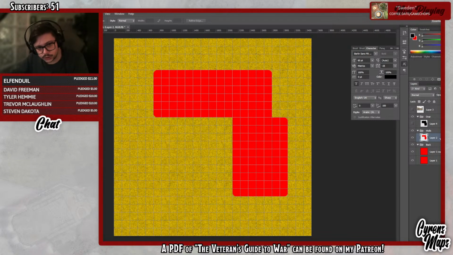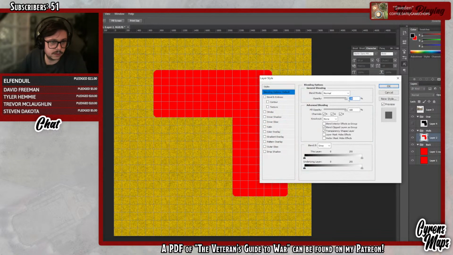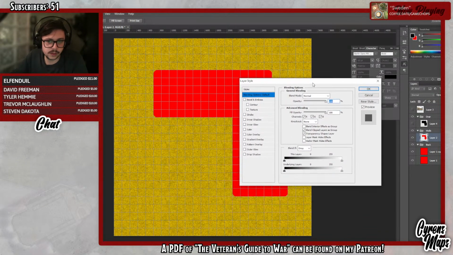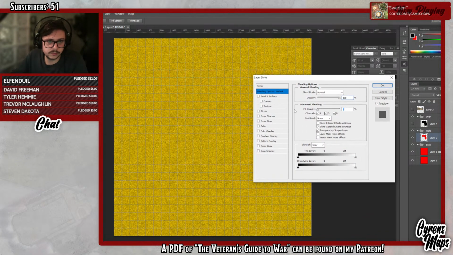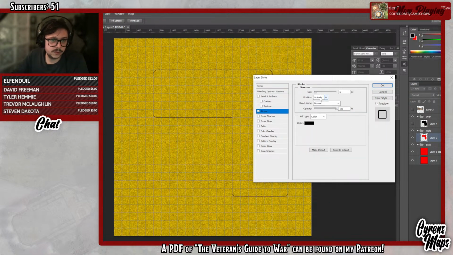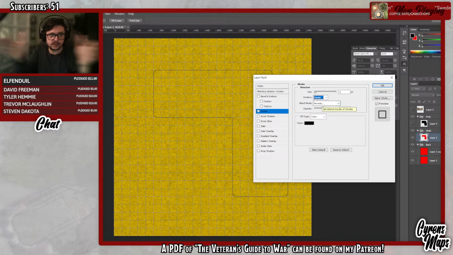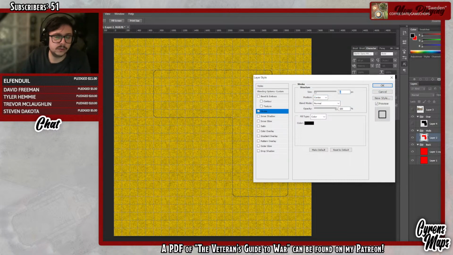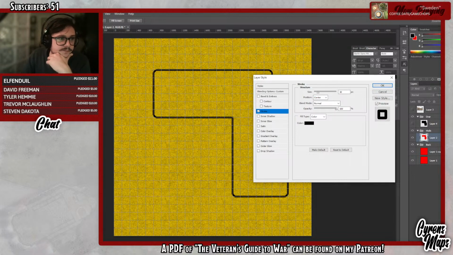So how I usually do walls now, I open it up. I'm removing the fill opacity. I'm going to go to the stroke option. I'm gonna make it center, so it radiates from the center of the outline of the layer, and then I'm going to make it 30 maybe.